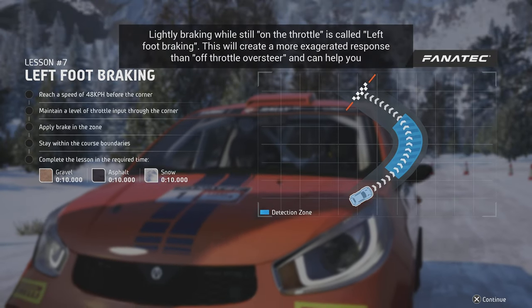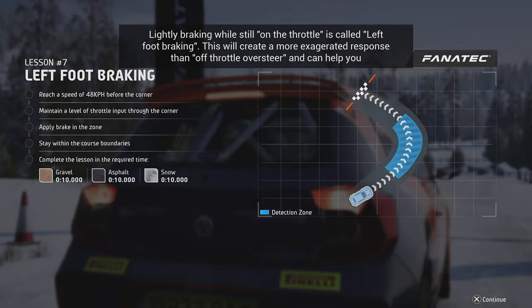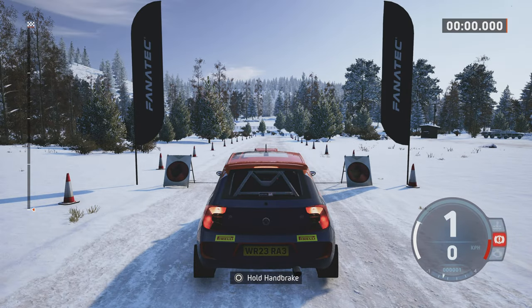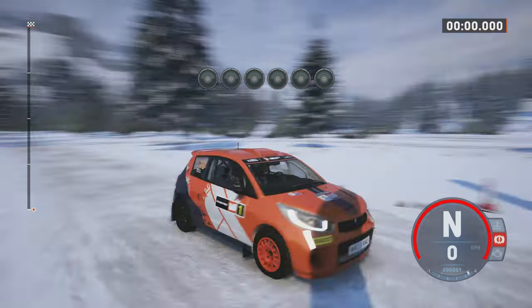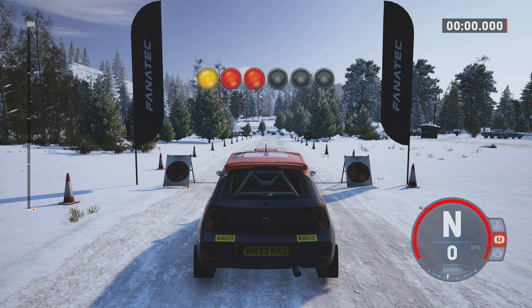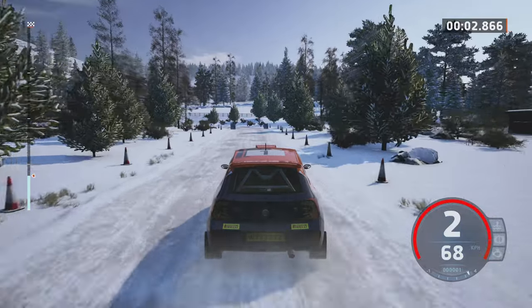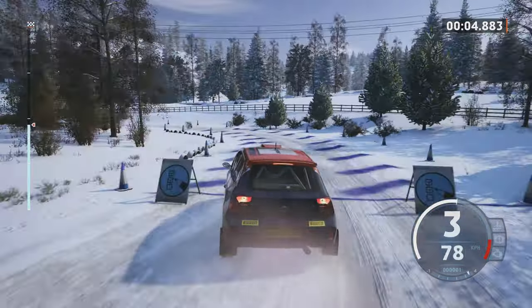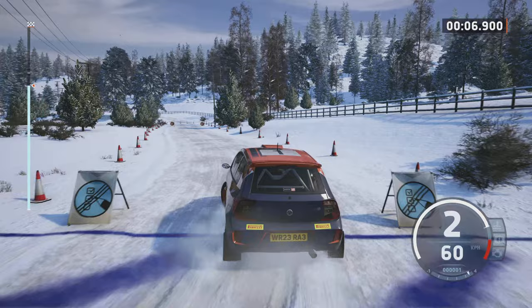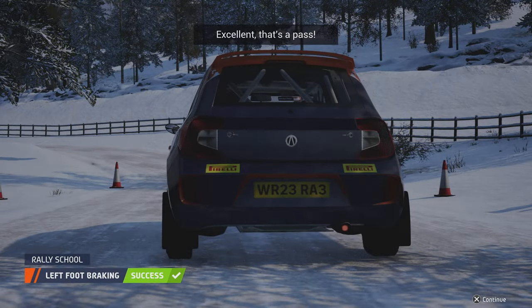Lightly braking while still on the throttle is called left foot braking. This will create a more exaggerated response than off-throttle overs. Five, four, three, two, one, go. Brake through the corner and stay on the throttle, off the brake on exit. Excellent, that's a pass.